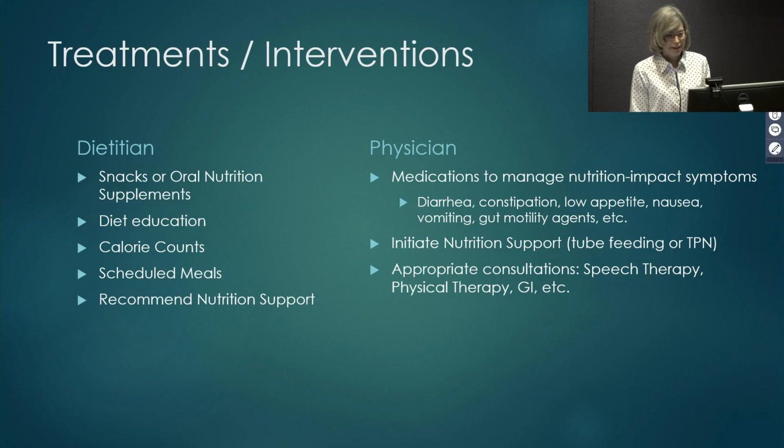And then I mentioned, it takes a village. So I mentioned speech therapy is very helpful for us. Occupational therapy, I mentioned, can be very helpful for patients. Physical therapy, just getting patients up and moving, can stimulate appetite, can stimulate the gut motility, and just make people feel like they're human again and want to eat. Our GI docs, if somebody's got an esophageal stricture or they've got some other GI issues, if they can help us, that's a real benefit. So it takes all of us.